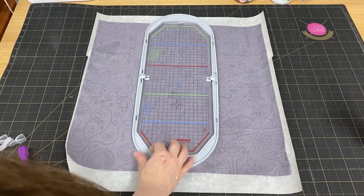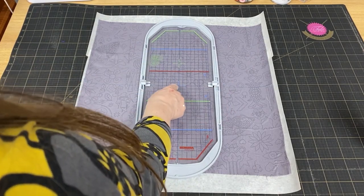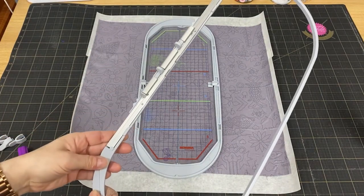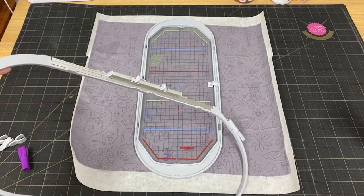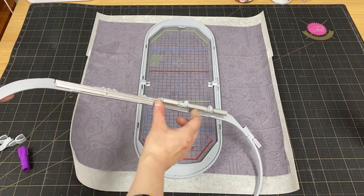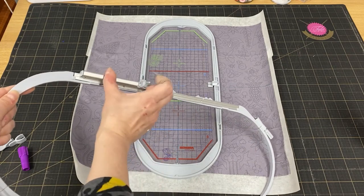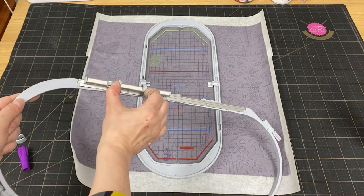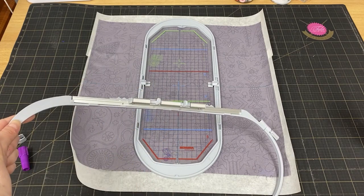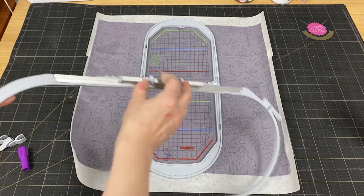So now I'm just going to try to aim. This is my center line right here, and I'm going to aim to put my mega hoop placement right there. Now, as for the bottom of your mega hoop, depending on if you have an older machine that you're using, you need to be able to position this. That's position 1, position 2, position 3. On our newer Berninas, we only have to worry about keeping it in this middle position 2. And I think most of you doing the class today are using the machines that can take this without repositioning it.